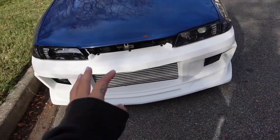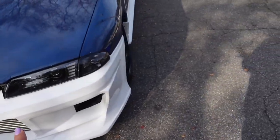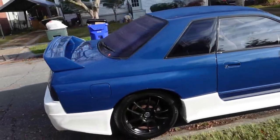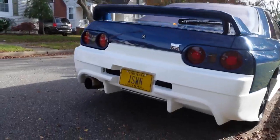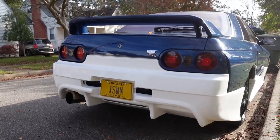You guys don't even understand the struggle I had to fit this kit with this intercooler, but it's on. The side skirts look so nice. We got the rear bumper. I love how it has like a built-in diffuser. I'm like, I love it heavily.